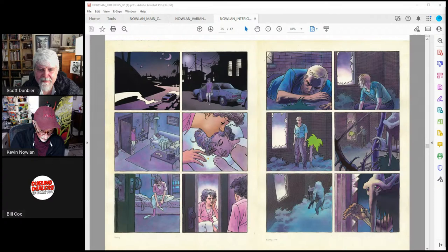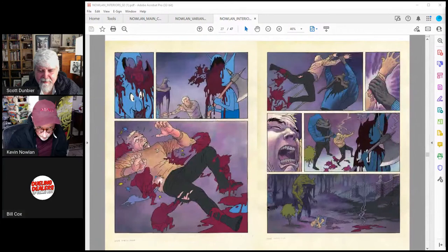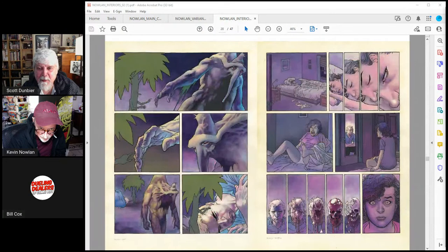Nice pages. The emotion that you show in that bottom right panel with Man-Thing, it looks like a sad dog, the eyes. All right, let's go to the next. And we're on a Star Trek scene here. What do you mean? He's wearing a crescent moon. That's not an Enterprise. Okay, sorry. All right, the next one. More cartoon blood. Yep. Let's go to the next. Nice progression on the bottom. All right, let's go to the next.